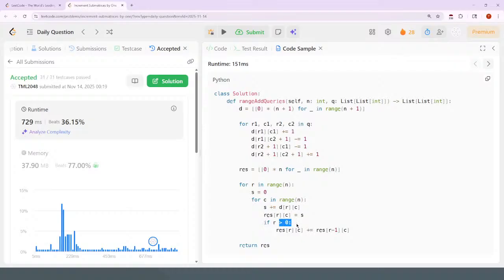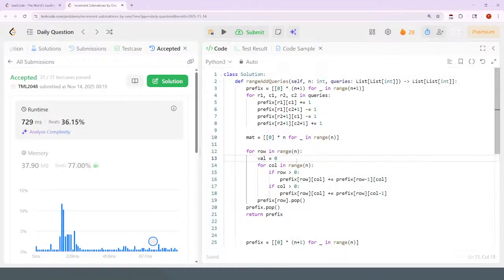And then if the row is bigger than 0, the result is modified by the prior column of that row.